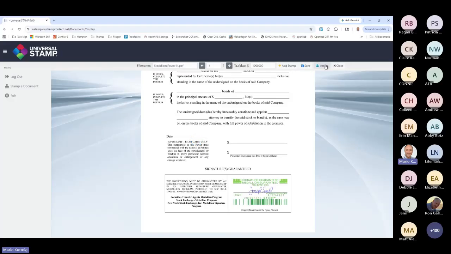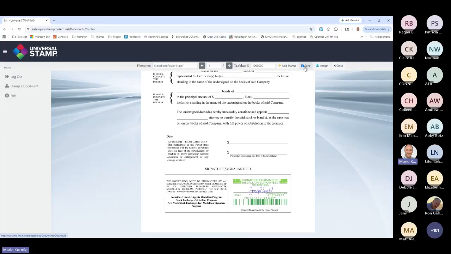Now the software did reach out to GlobalSign. GlobalSign created the certificate for us. We signed and sealed the document, all technical lingo stuff. The important thing is now we see that there is a stamp on the document. We see it visually, plus the document is bearing a digital signature, which renders it tamper evident. And what does that mean?